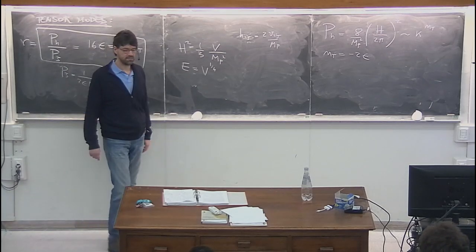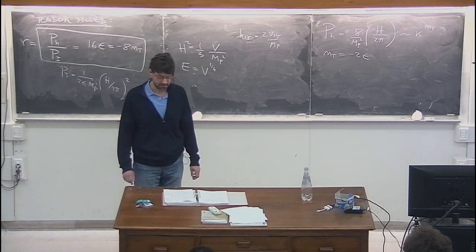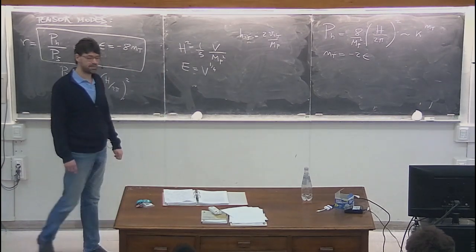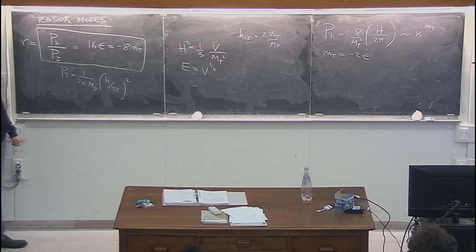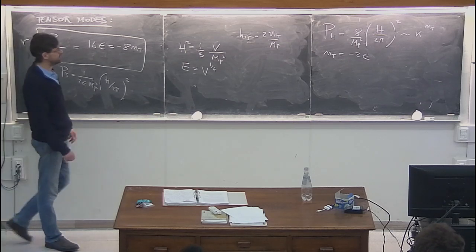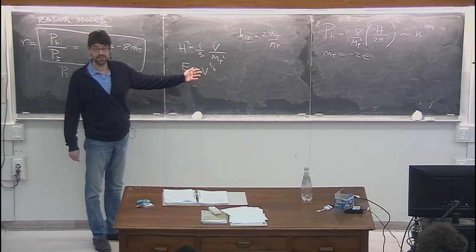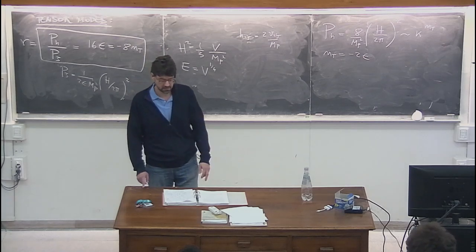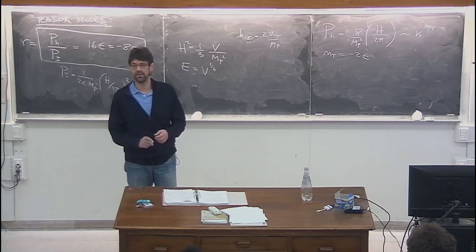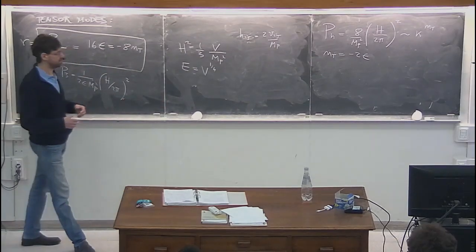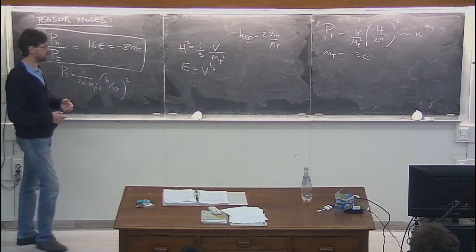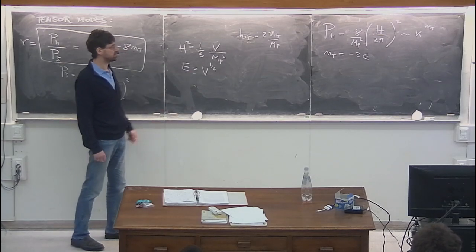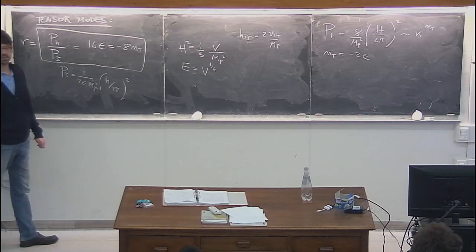That is the reason why some time ago there was so much excitement in the community. You might remember that there was this claim by the BICEP experiment that they had measured this object through the polarization, and the corresponding scale was about 10^16 GeV. And of course, people in the high energy community got very excited because 10^16 GeV is the grand unified theory energy scale, and everything was coming into place. But of course, afterwards, this measurement was disproved, and so on and so forth. So, unfortunately, we are not there yet. Okay?